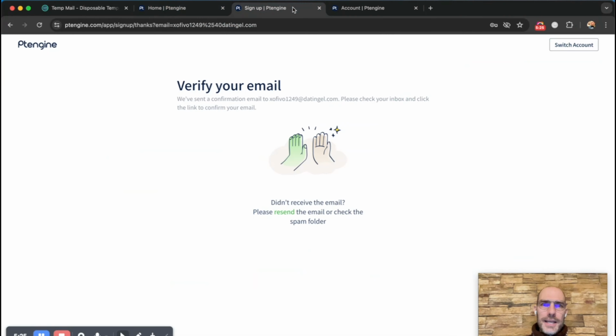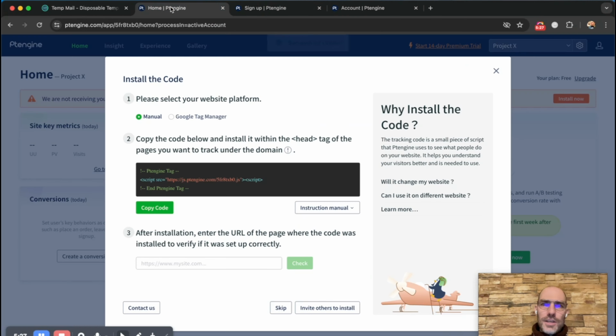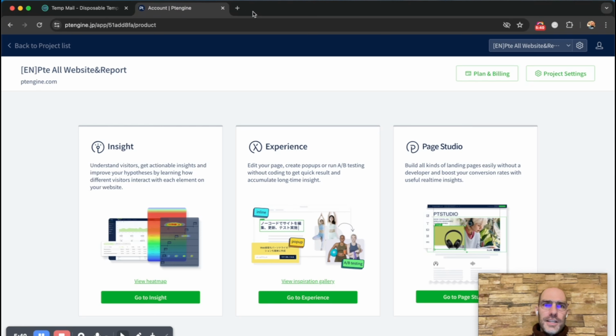With that, we can go back to the sign up process. You'll add your URL here of your shop, and you will click check. Since I've already done this, I will close this tab, and I will go to my signed in account, which is the Ptengine website in this case. We will resume the demo from this website, since I have some demos in here to show you guys today. This website can also be closed.